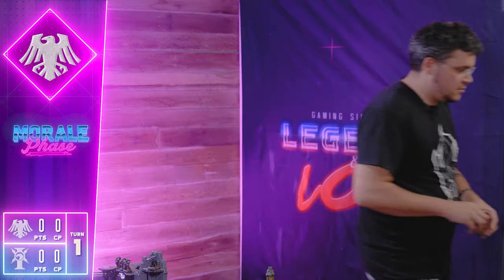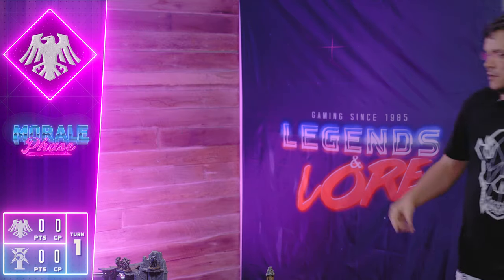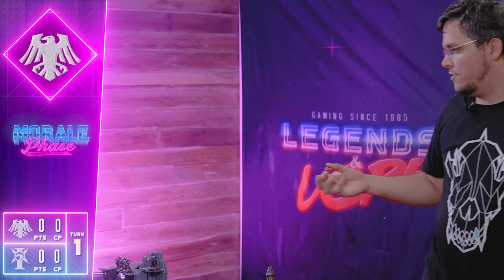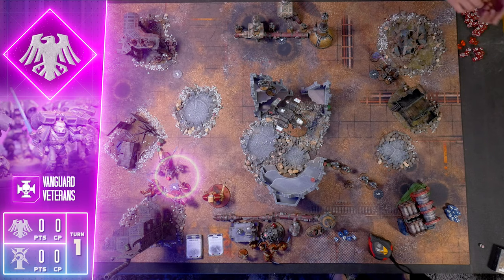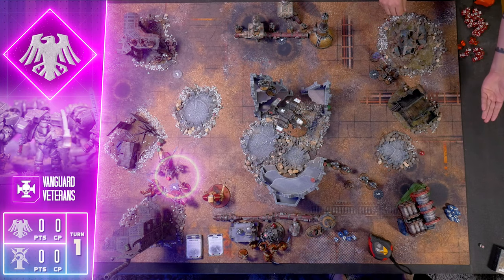All right, we're going to do some morales. So 9, 8, 7, 6. So I haven't lost enough guys to fail. No, sorry, 8, 7, 6, 5. So on a 6, I fail a morale with those guys, which they're fine.